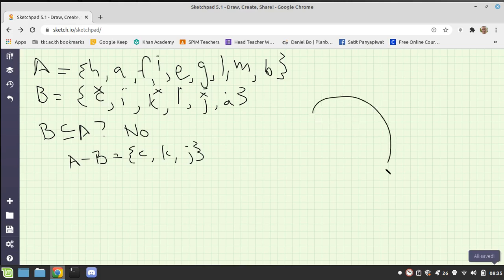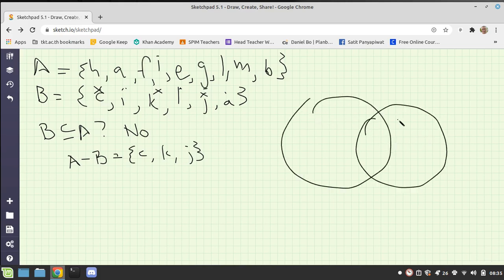And if we draw the Venn diagram, we're going to have these C, J, and K out over here, and I, L, and A up over here, and then we're going to have H and F and E and G and M and B. So it's going to look like that if we do our Venn diagram.